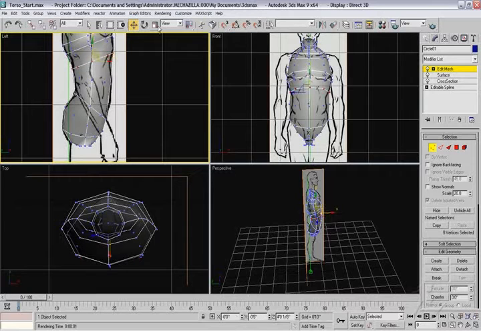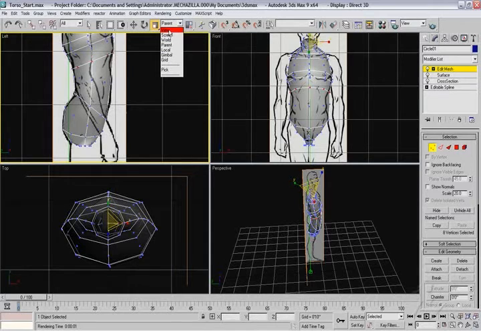I can use my scale tool. And we'll use a local coordinate system on a parented object. Let's see if that works. Nope, that's not going to do the trick for me. So, actually it might. Nope, that's not going to do it.